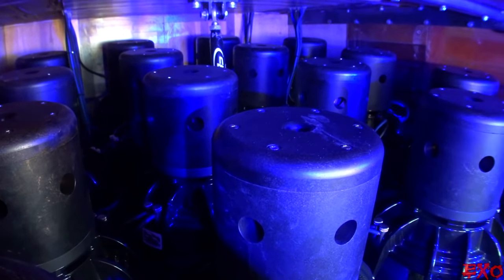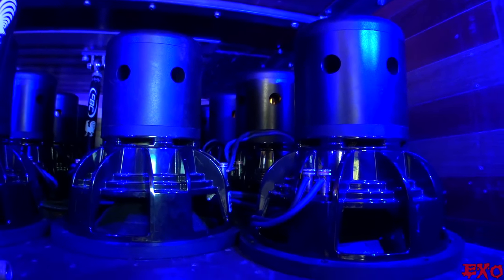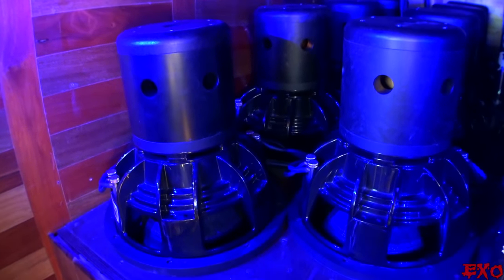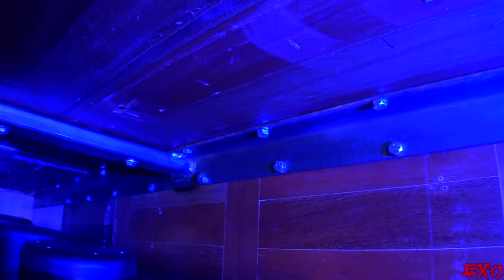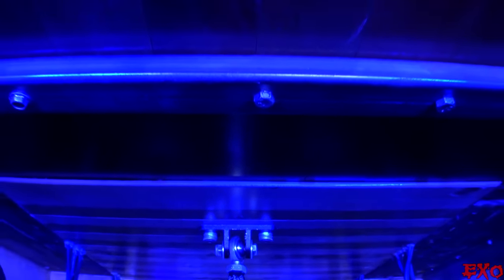Those are the new Sundown Neos. The Neo motors don't take as much room, so they're smaller and look like oil filter cans. They did a lot of different things to these subs to be able to withstand a lot of abuse. And Scott Bowman did all the fabrications for all the metal work, and he fixed the roof for me. It's just layers of 3/4-inch Baltic birch that we can take off and change tuning.